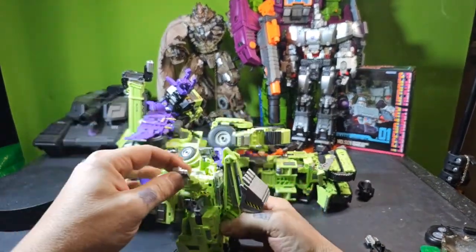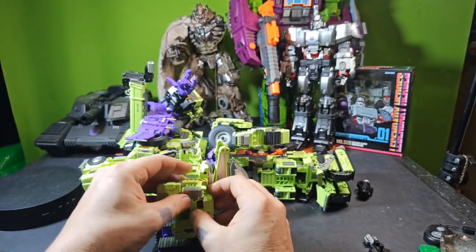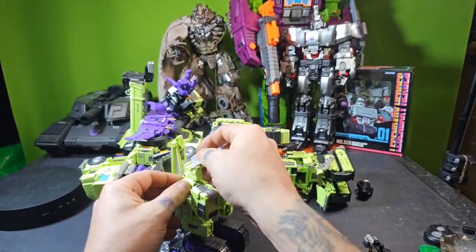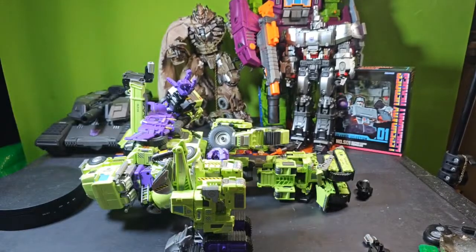So for him, to get him back transformed, we're just going to flip this up. This will flip over. Flip this up. Flip this back over. And should I turn him into robot mode before I turn him into vehicle mode? That is the question that needs to be answered.